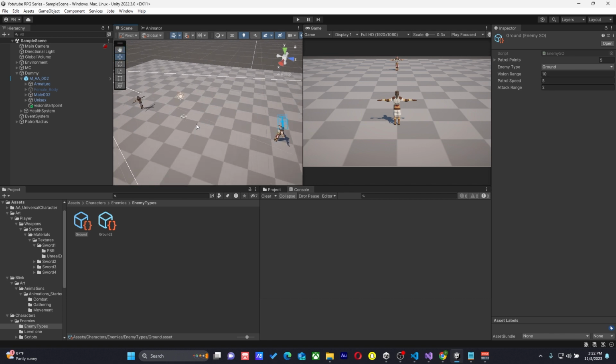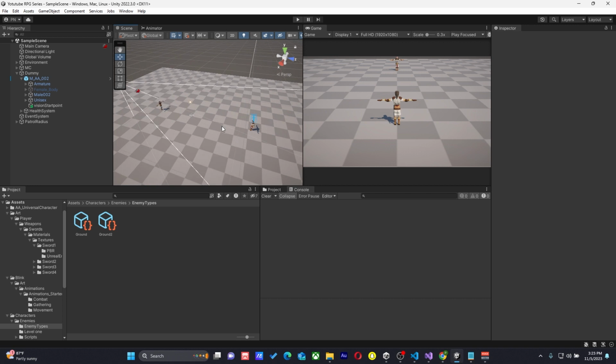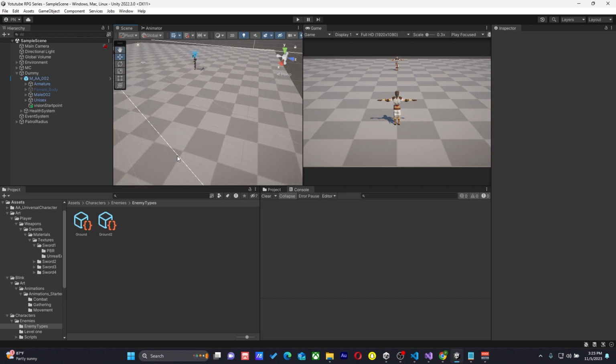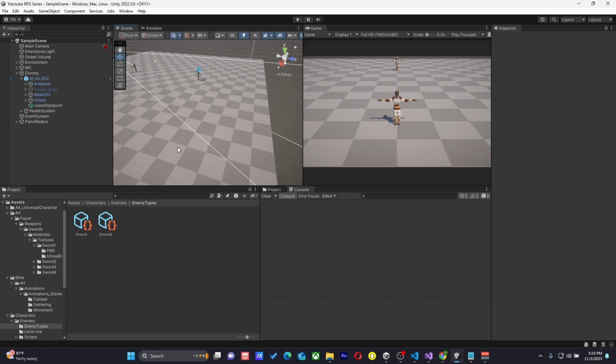So if our last known position was right here, we want him to move there and just stand there for a bit while maybe we even have a sphere cast over a big area around that location, so that we make him pick a random point within that sphere cast to keep moving to for like 5 seconds, and if he doesn't find the player within that 5 seconds, he can then return to continue the patrol. Okay, so that's what we're going to be doing in the next episode.